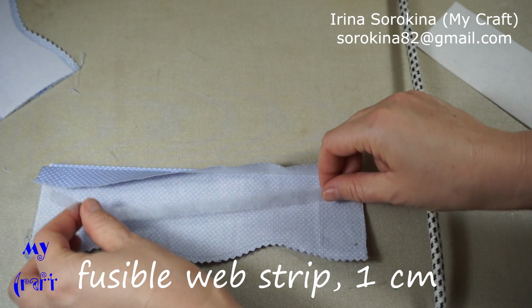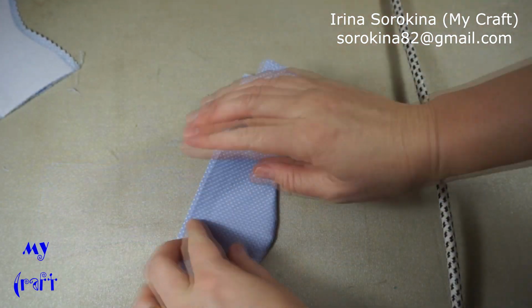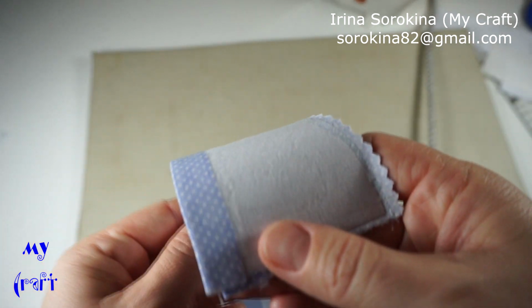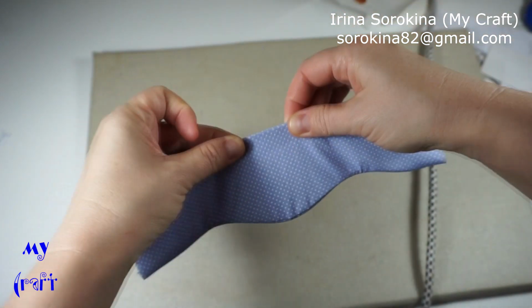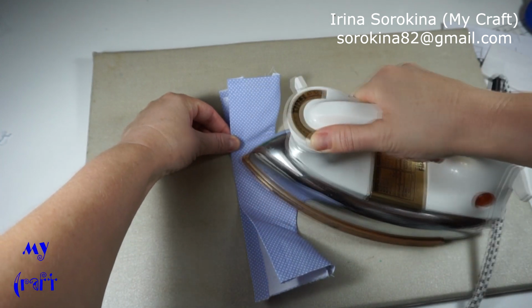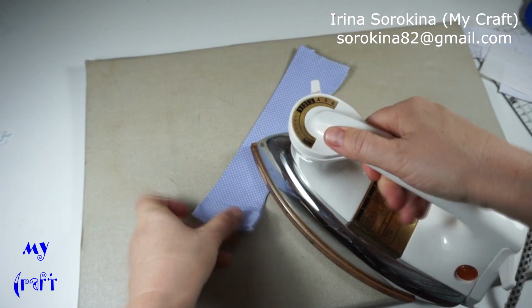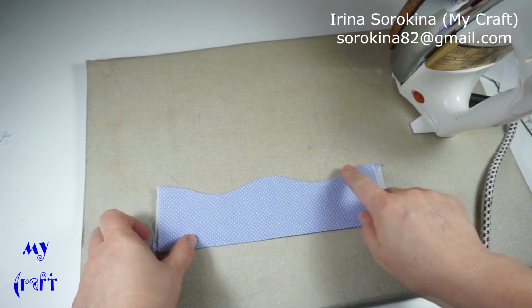And here I will place the fusible web just to secure the edge. You may skip this step. Turn it out, pull a little bit the fabric, align the edges. This is the front side and this is the back side. Now I'm going to top stitch here along the edge.